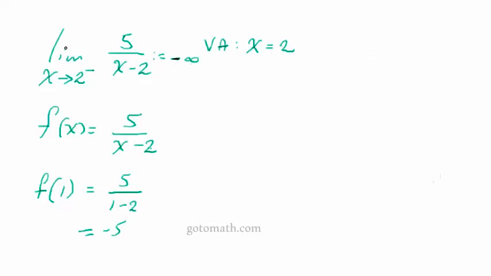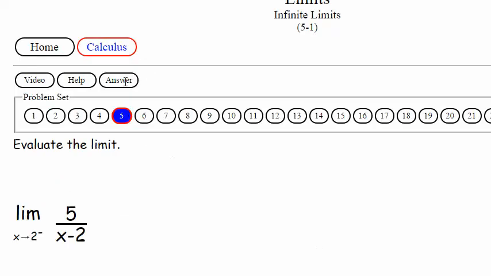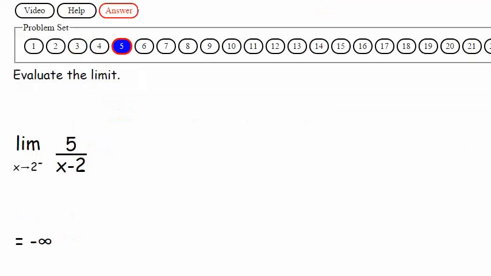Now remember, keep in mind the limit is always equal to a real number, but what this is doing here is just telling us the behavior of the graph. We want to know if it's been a good boy or a bad boy, a good penguin or a bad penguin. Nevertheless, we can see which way the graph is going as we get closer and closer from the left. It's heading down towards negative infinity, and I'll let you graph that out and take a look at that.